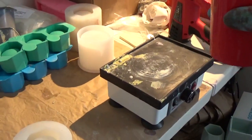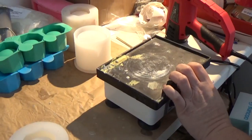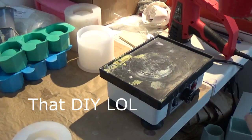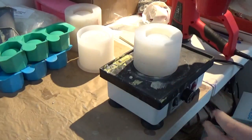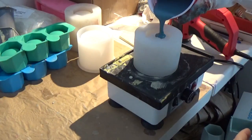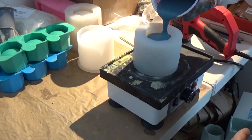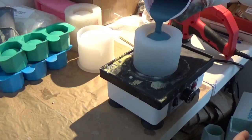Now, I have a vibrating table here. But if you're doing this as a DIY, you're not going to have this. So I'm going to show you what it looks like without having this, what you need to do. So I'm going to take the cement, and I'm going to pour it slowly into the mold so that it creates as little air bubbles as possible in the bottom.